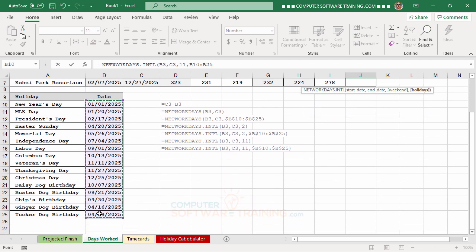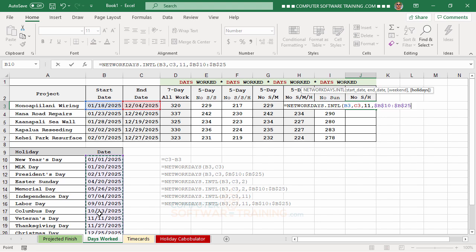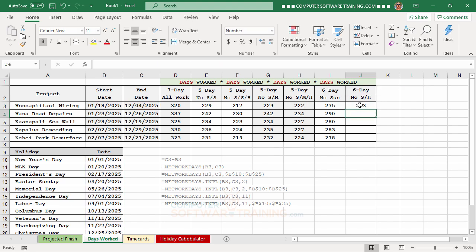There we go. Make sure we hit F4, enter that in, and there we go. Okay, we copy that one down, and we're all set. So again, hopefully this will come in handy for maybe some of the calculations that you're trying to do. So let's move on here.